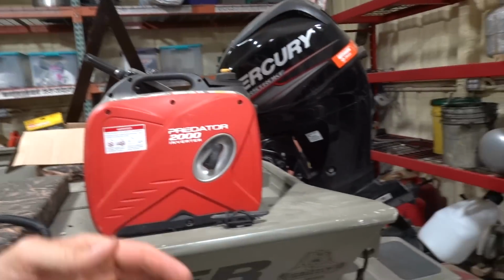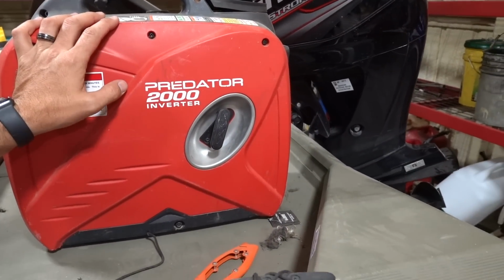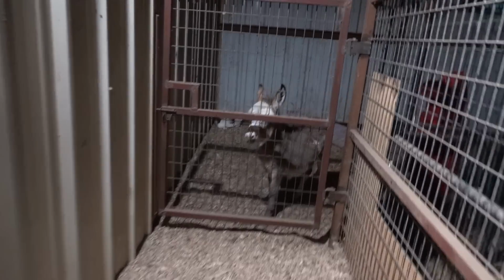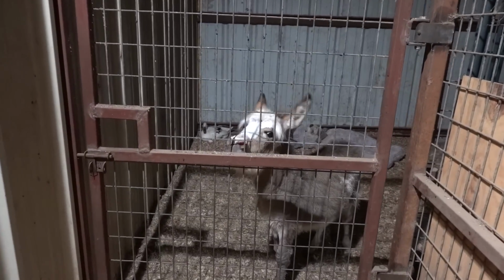And yes, I do have a gasoline powered generator, but if I don't have to listen to that, if I can just plug into a battery, and it gets us by for several hours or a couple days and be able to recharge on solar power, that's a lot better than buying gas. But anyways, let's go feed Phoebe. And then I want to show you a couple other things I can use this for.